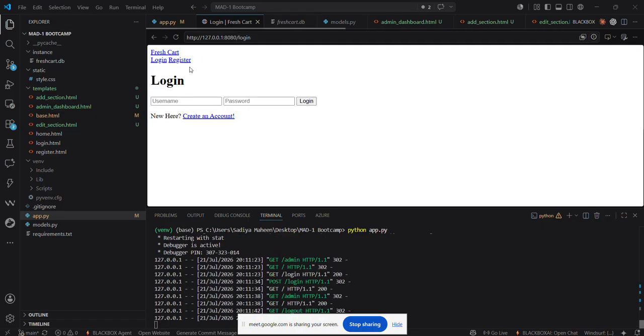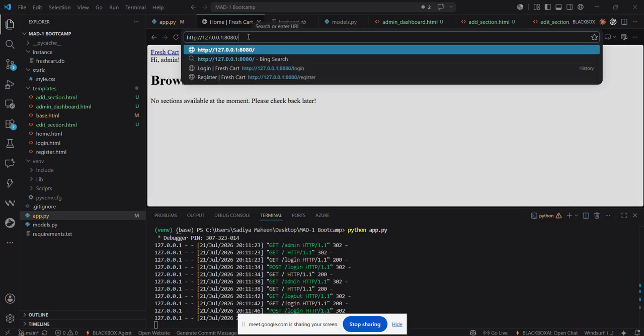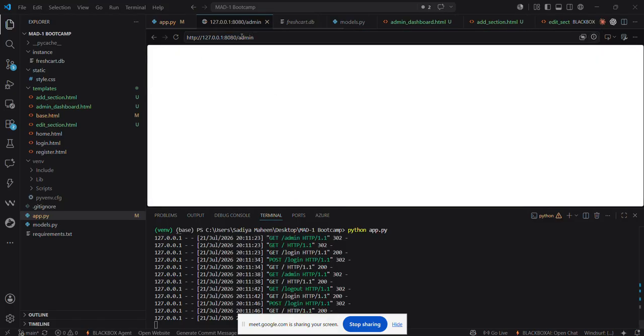Unless I log out and use admin and admin123, then if I go to the admin page, it'll allow me to go to this page. This is the admin dashboard, which is currently blank. This clearly demonstrates how you can differentiate the different roles that you give to different people on your application. So this is clear, right?